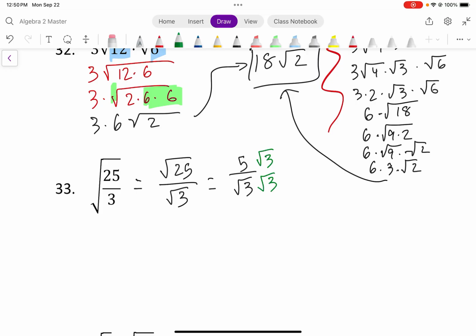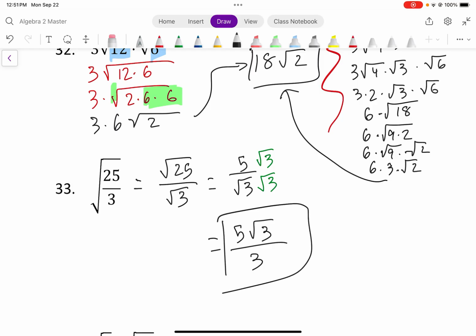so I multiply top and bottom by the exact same thing. And the thing that I pick is the square root that's on the bottom, specifically so that when I take square root of 3 times square root of 3, I just get 3 with no more radical on the bottom. In this case, that's my final answer. Depending on what happens in the problem, if you can simplify that fraction, that 5/3, you would. So if that had been a 6 square root of 3 over 3, I would simplify this down. But since it's just a 5, I don't have to worry about it.